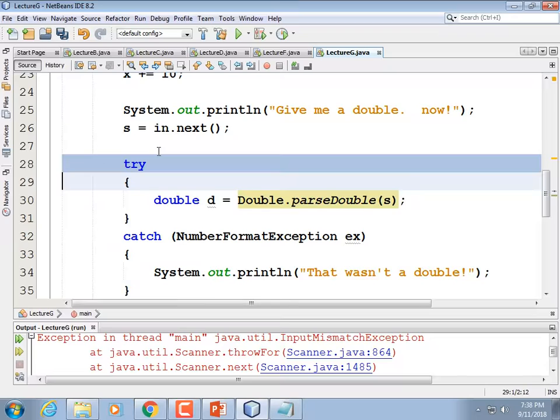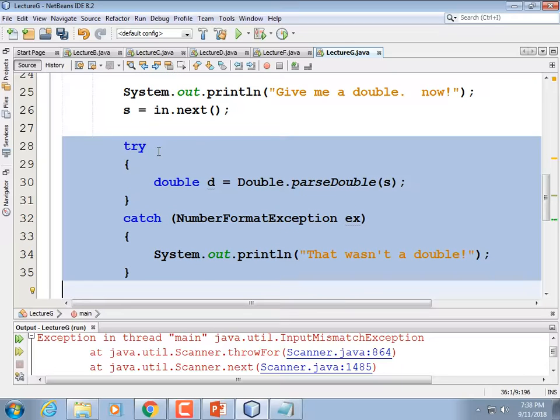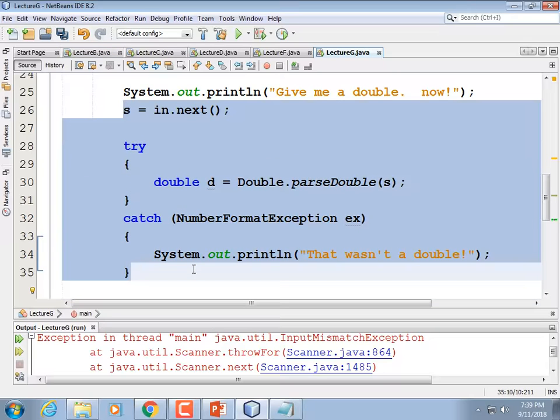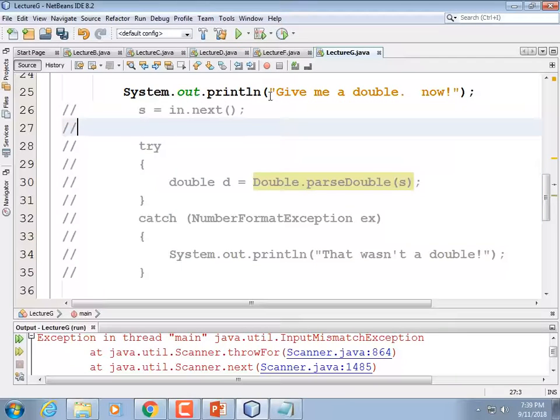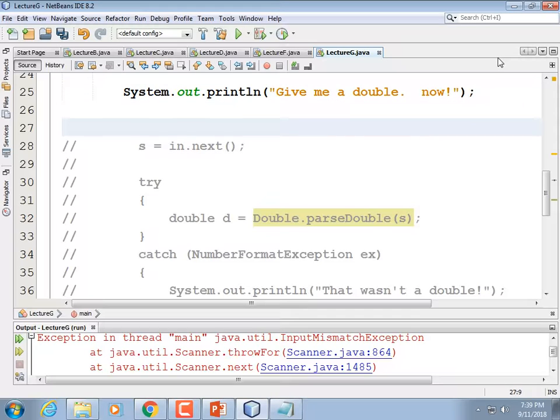What am I going to do? I'm going to comment this stuff out. In fact, I'm going to even comment that line. Source, toggle comment. And what we're going to do is we're going to ask input whether a double is waiting for us.